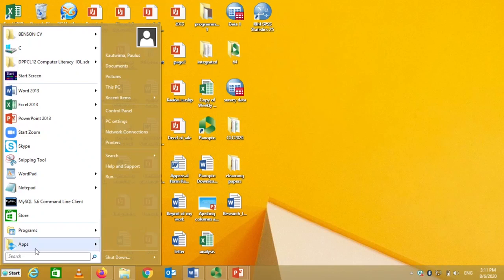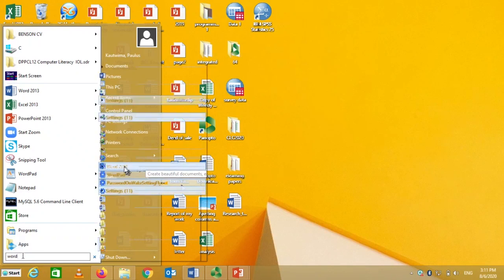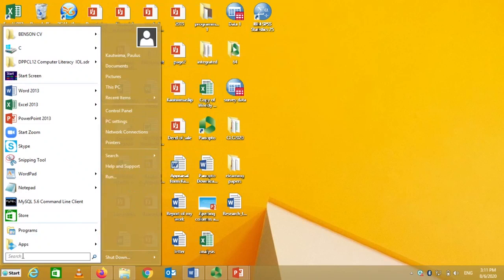For example, if I want Microsoft Word, I just type the word Word, and the application called Microsoft Word is there on top. So it's something that you can do. Of course, there are other things you can do there. If I have a file in this computer and I don't know where I put it, or I don't want to really look for it, I want the computer to find it for me. All I know is the name of that file. So I type in the name of the file and the computer will look it up, and then I can open it from here the same way.